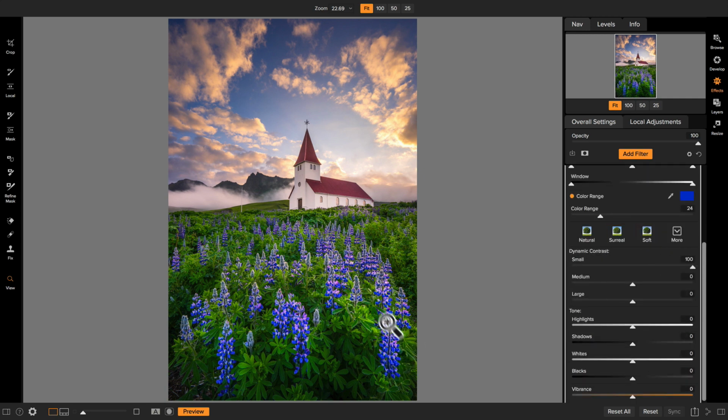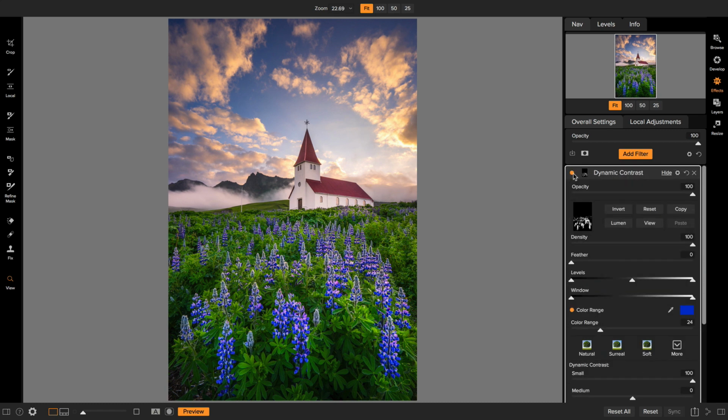There. Now we've made those little flowers in the foreground jump out without affecting anything else in the scene, without having to go through and manually paint those guys in, just like that. The color range mask option works hand in hand with all of the other masking options in the advanced masking section and with all the masking tools. It's just one more way that you can selectively apply your effects and filters just the way you want.